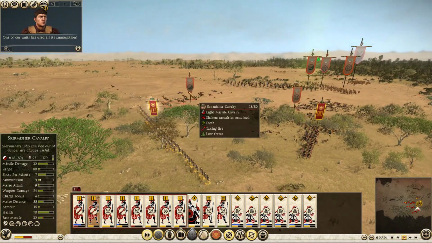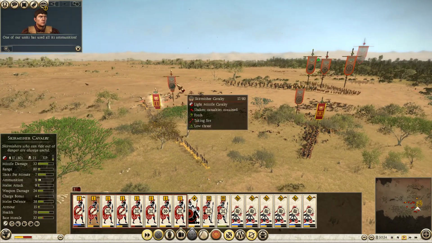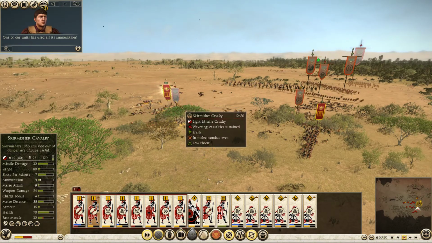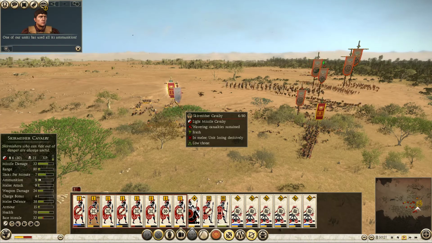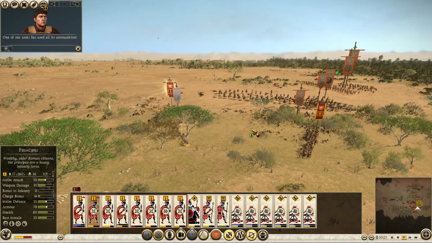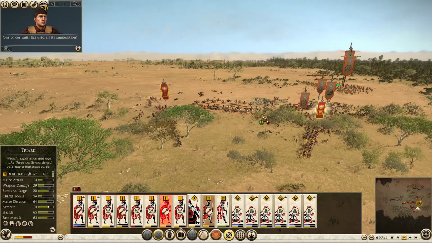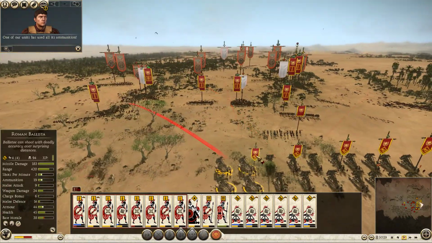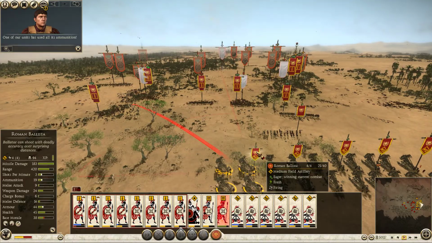Alright, here we go. Sending in... Yep, they're going to run away. They are still fresh, though. And it looks like we somehow managed to kill all of these cavalry units. I have no idea how or why. I mean, I knew we could win, or else I probably would have retreated.